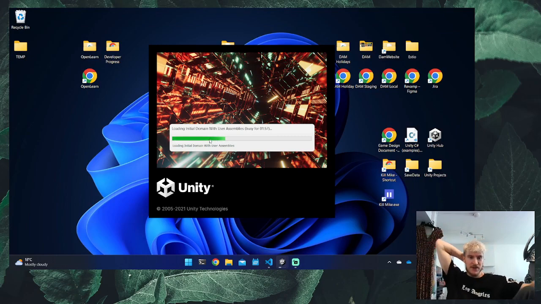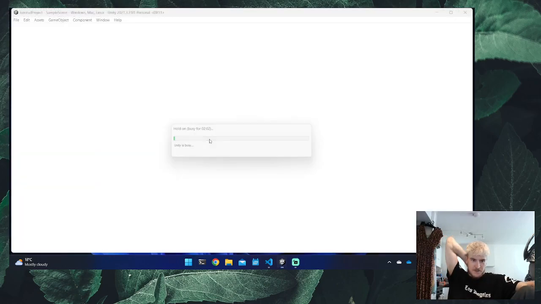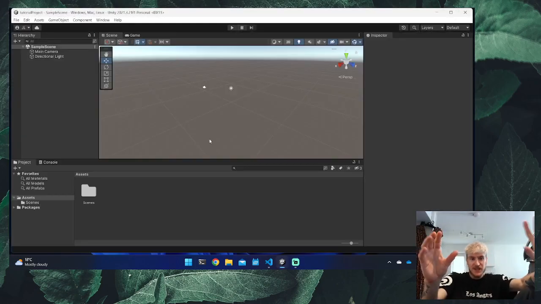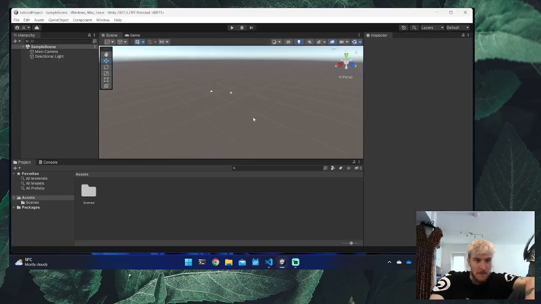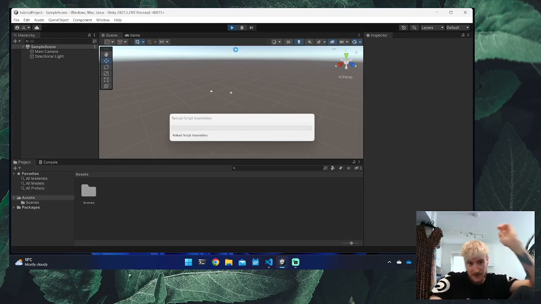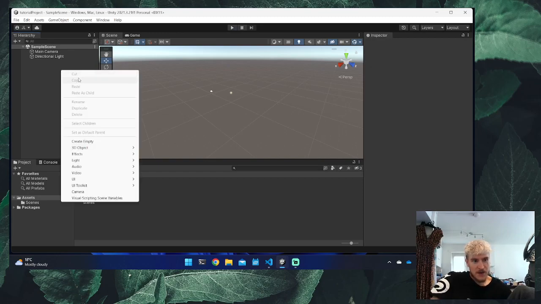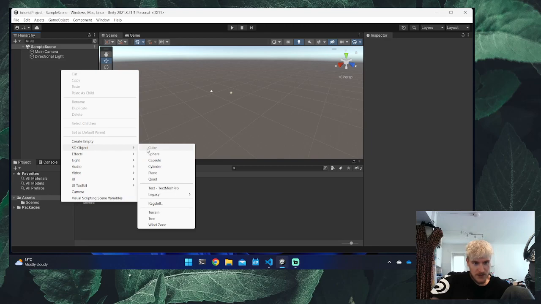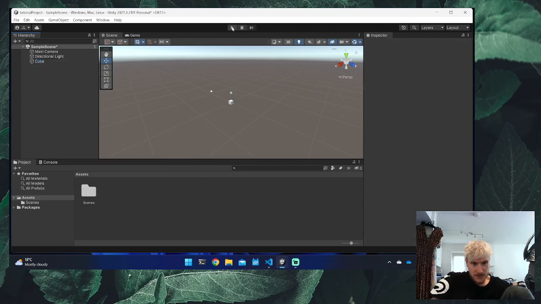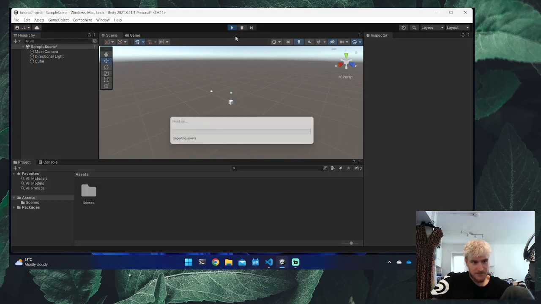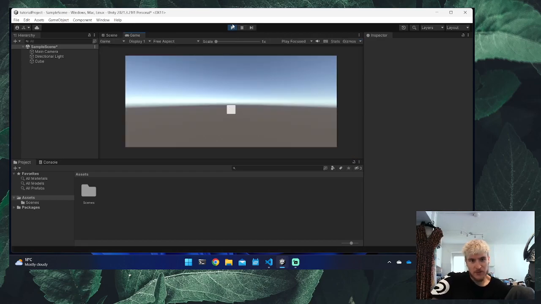It's taking its time to build. Yeah, first project. Here we are. So this is Unity. We've got a completely empty scene. What happens when we click play? Yeah, so you see your scene. That is the game. So if we were to create a cube, that will show it just right in the scene, won't it? There we are. Now we have a cube in the scene.